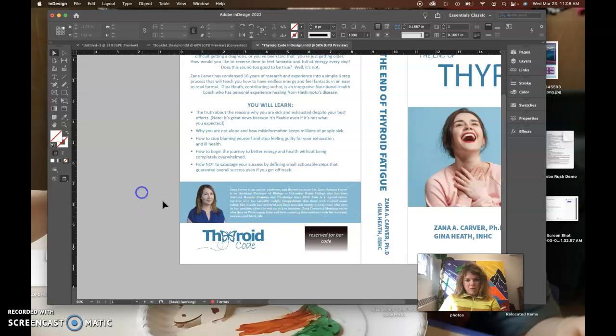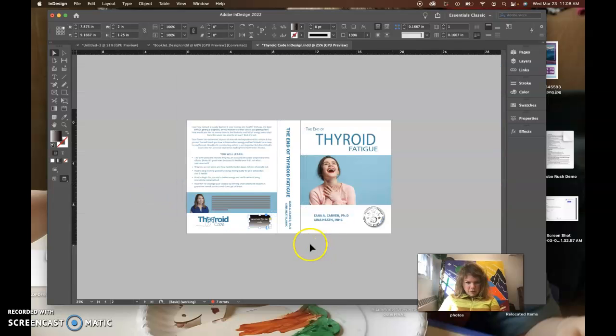Just kind of center it in there. Yeah, and maybe just knock this down so it's centered in that white space. And I don't know if this is exactly where this needs to go, but it could potentially be centered a little bit more too.